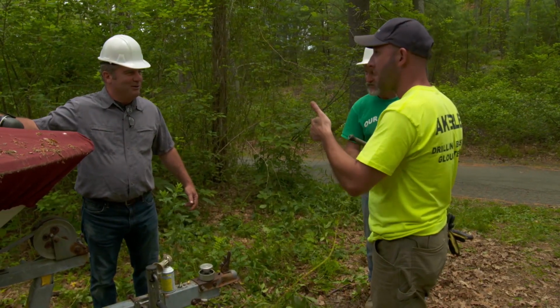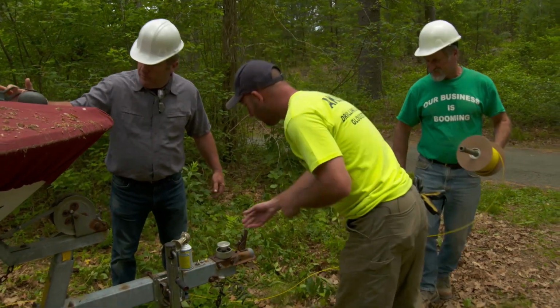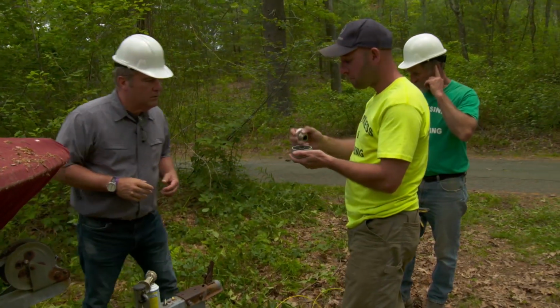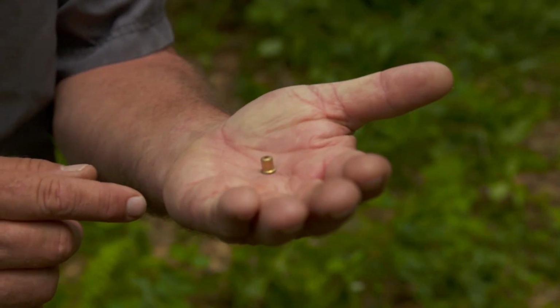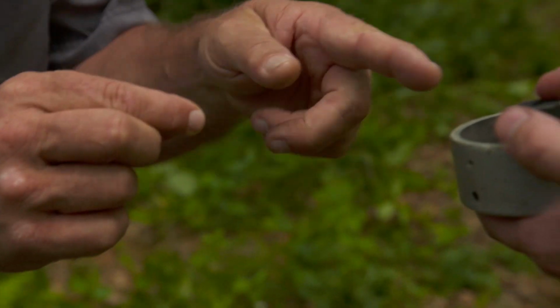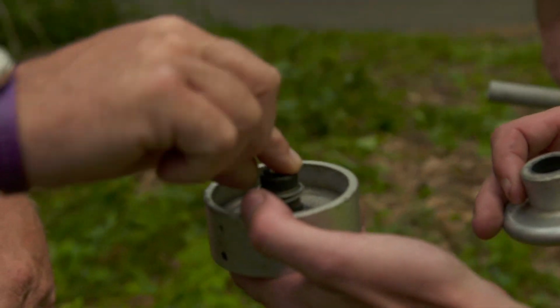You have the best job. You get to blow it all up? That's right. All right, so how do you do it? Well, what we have here is called a mushroom starter. It's a 209 shell primer. Okay, great. And that goes right there? Goes right in there. If you want to plop it in there. Put it in now? Put it in there. You sure?